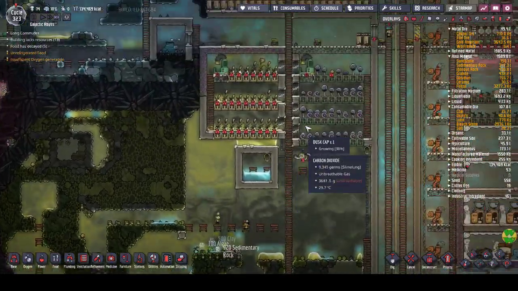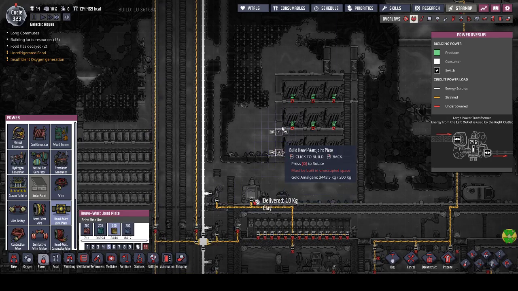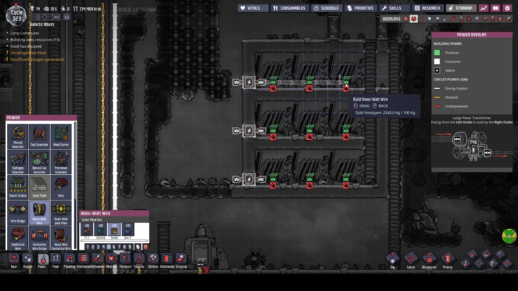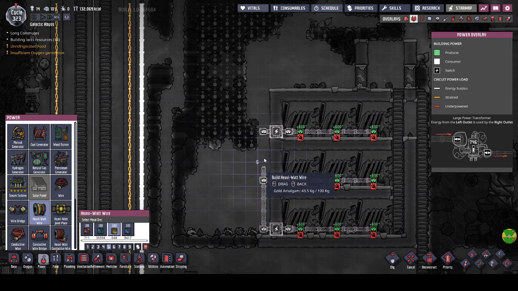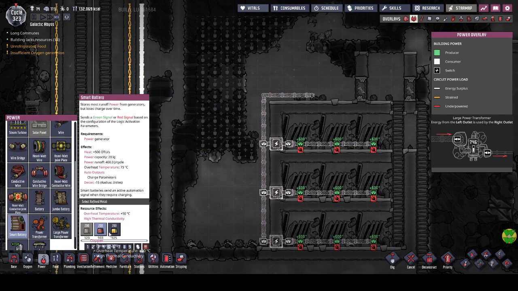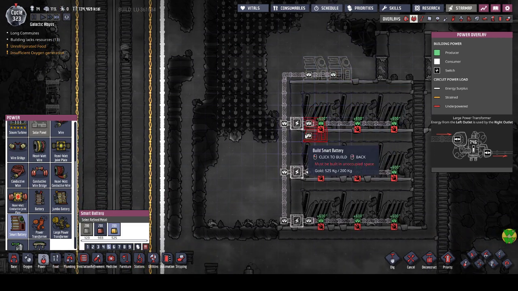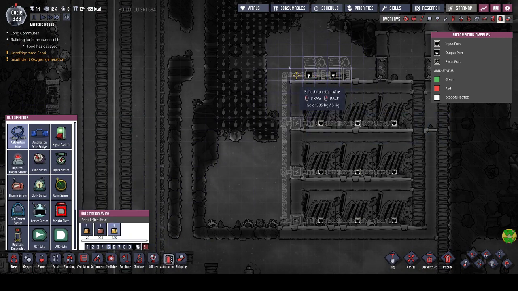Okay, so we now have access to gold amalgam. Means I can make some stuff here, here, and here. Watt wire, like that. This needs to go up here so I can build a couple of... Oh, we're out again already. That didn't last long. Build a couple of smart batteries. We'll make them out of gold. Automation wire also. Gold.